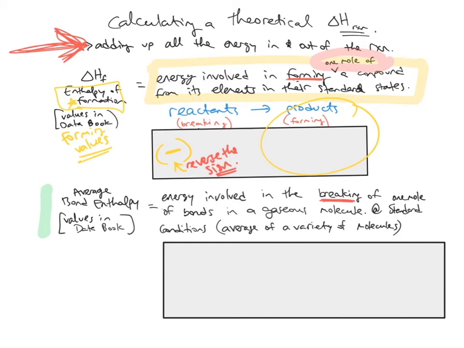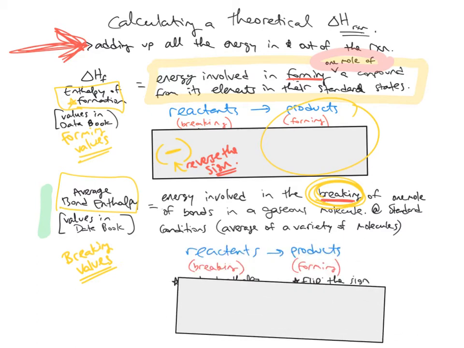All right, so then when we look at bond enthalpies, it's actually a very different thing because, thinking about average bond enthalpy, how do we get those? Well, they are from the breaking of bonds, right? So these are actually breaking values because that is how we get those numbers. Which means when we look at them on a data table, they are only true for things that are breaking, right?